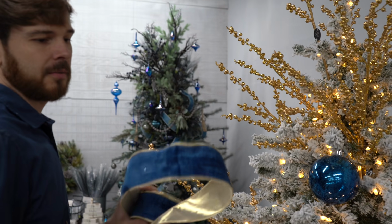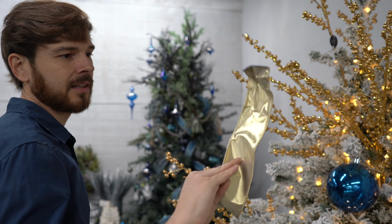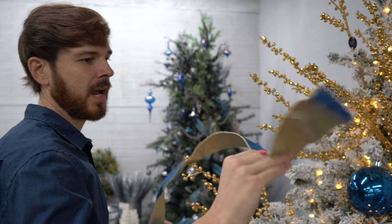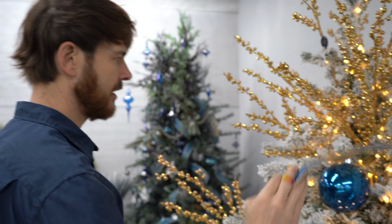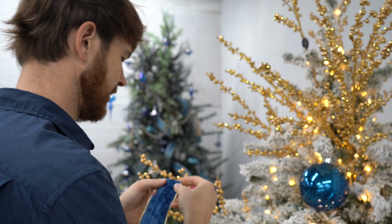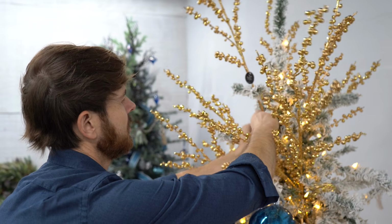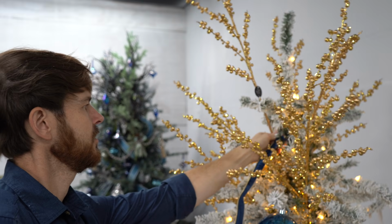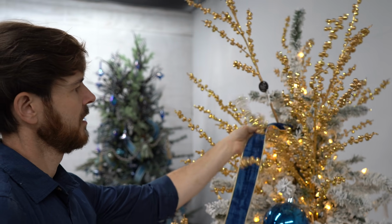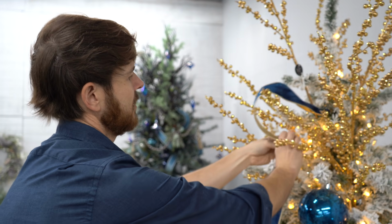At this point, we're going to be using our textured navy ribbon that has this kind of a platinum champagne back on it. And I've got a pretty good size roll here. I don't think it's a full roll, but I took it off the roll already. And I'm just going to use a piece of the tree to tuck some of my ribbon in right there. And then we're going to create loops.